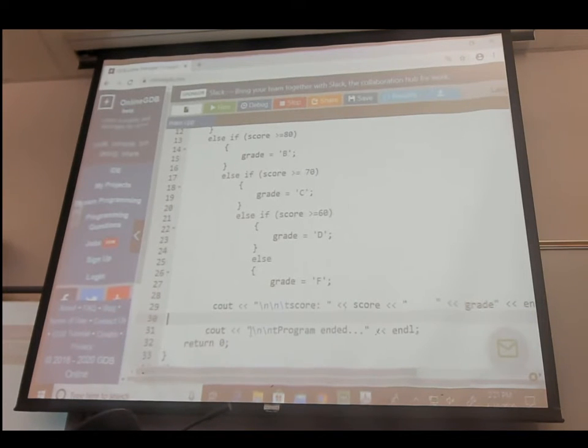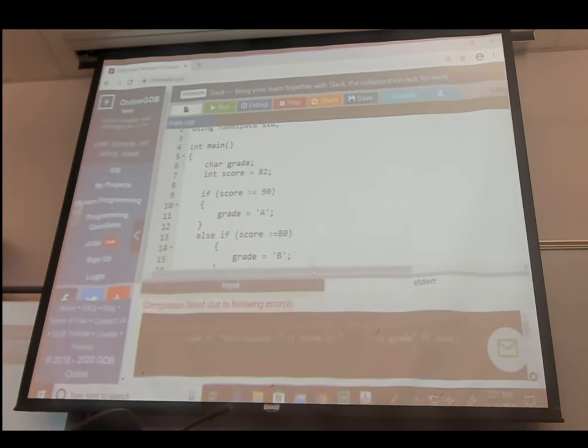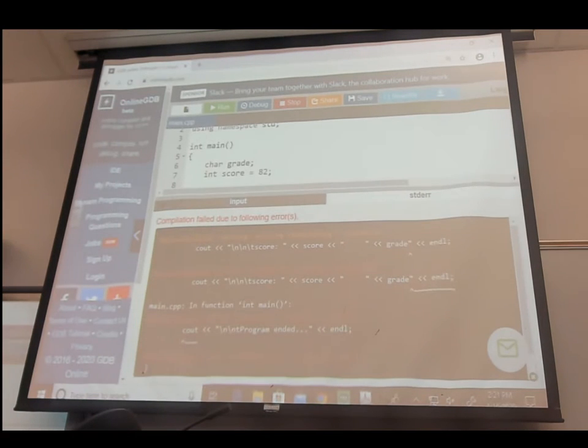All right, so I have this written, so let's run it. Hopefully I got out all my errors. Let's see what I didn't terminate. Oh, I started a stream here. All right.